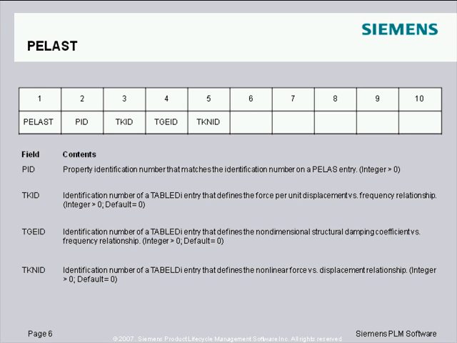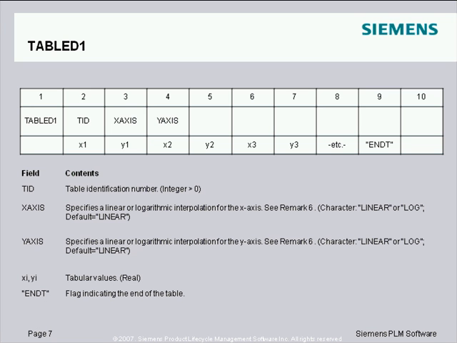The PLS, this is the card that allows you to define which table is going to be used for the nonlinearity for that spring. Again, same simple format. You'll notice here we've got 3 different tables that it can reference. In this case, we are going to be interested in the TK-NID. This is the force versus displacement, and for 601, the other 2 tables are simply ignored.